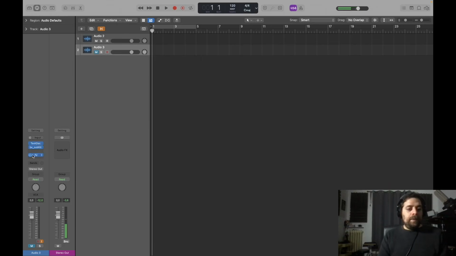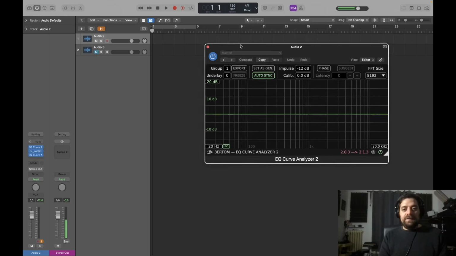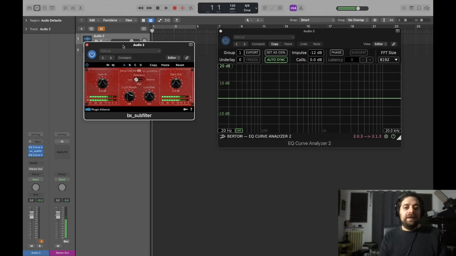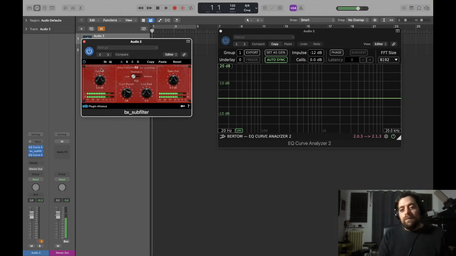And so let's see what's special about this plugin. What does it actually do? Let's go to an EQ curve analyzer. This can basically tell us what's happening under the hood. It's going to help us understand what's going on. So right now, it's all flat. What we have here is just a normal kind of linear input. It's not really changing anything. Output is not really changing anything. So far, so good.